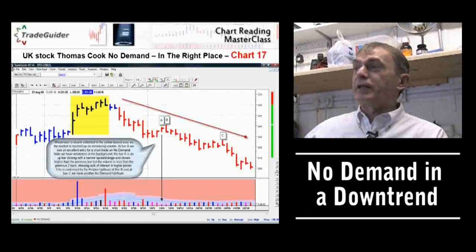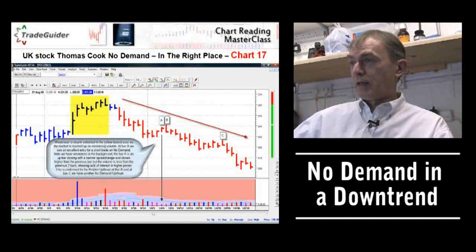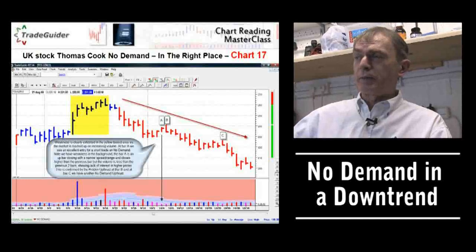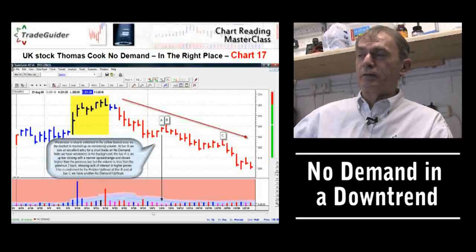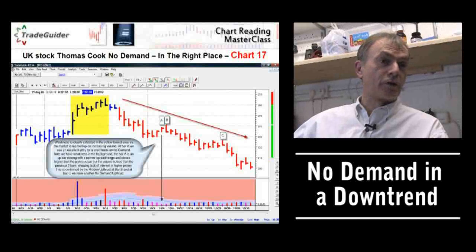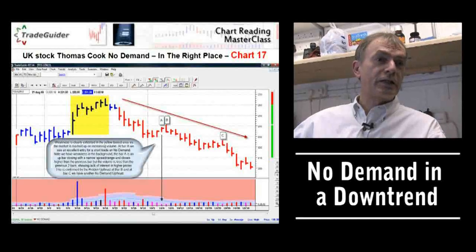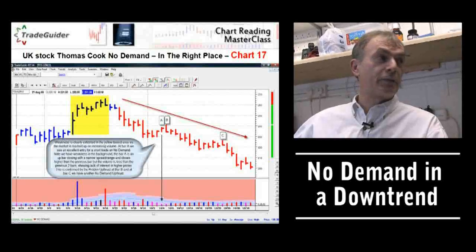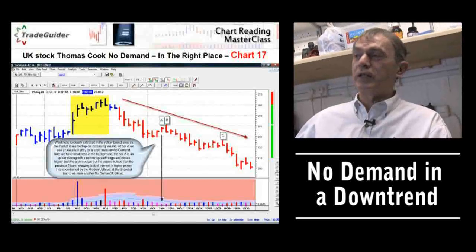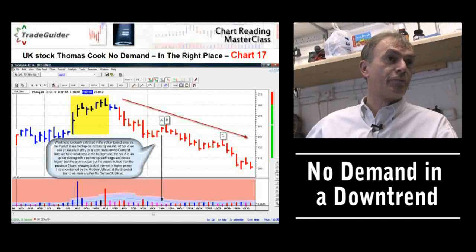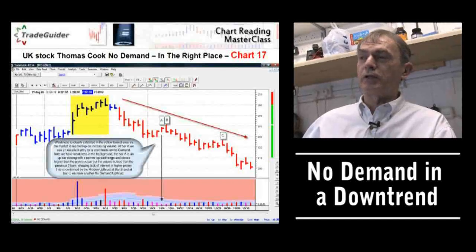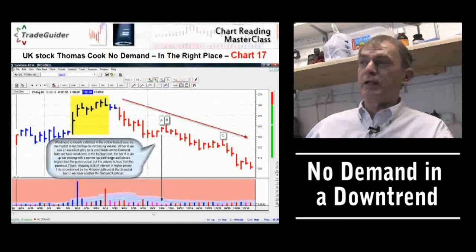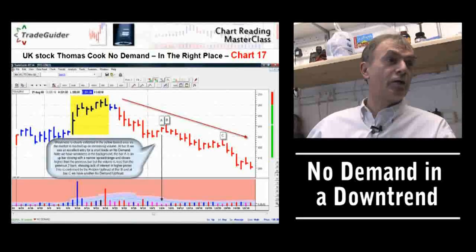Can I just come back on one thing you were saying about the possible absorption volume there? You've got to remember with the professionals, when they carry out absorption volume, they're going to use the least amount of effort they possibly can to get through that area. They're in business to make money, and they don't want to use any more effort than they're absolutely forced to. Because if they put a huge amount of effort, it costs them a lot of money. So they only want to use enough buying power to get up through there, no more than that.